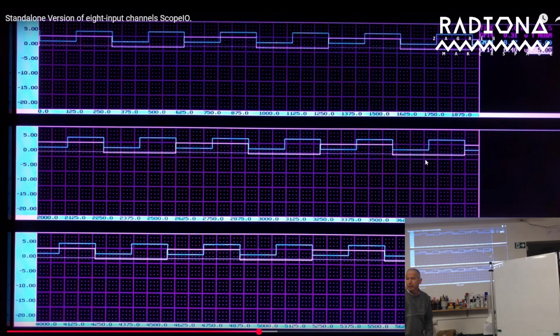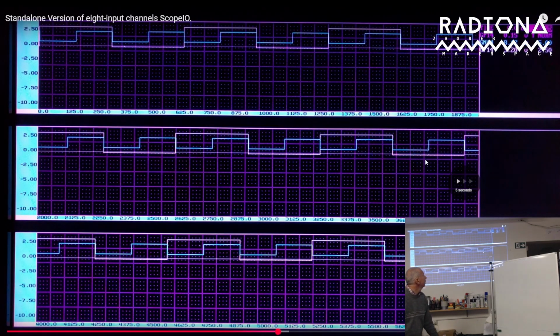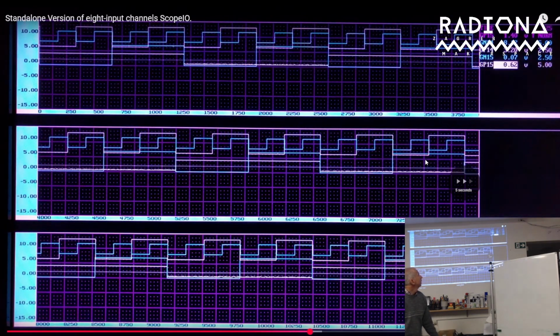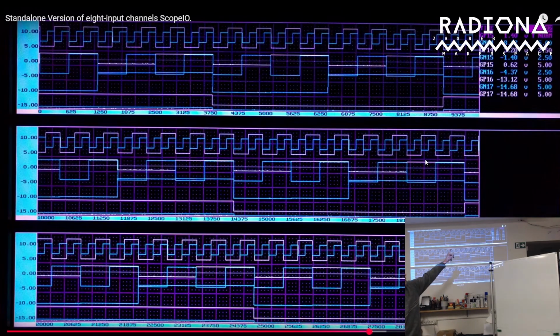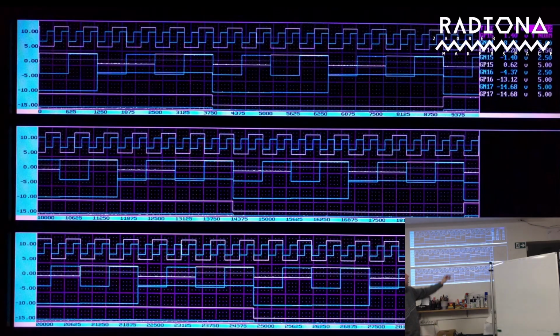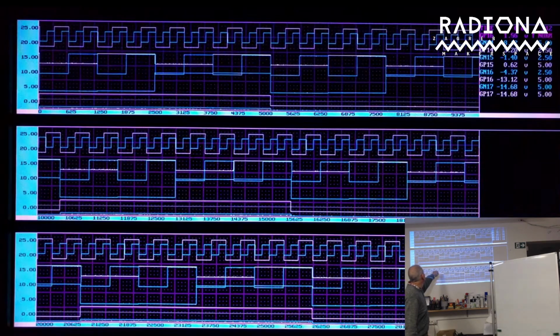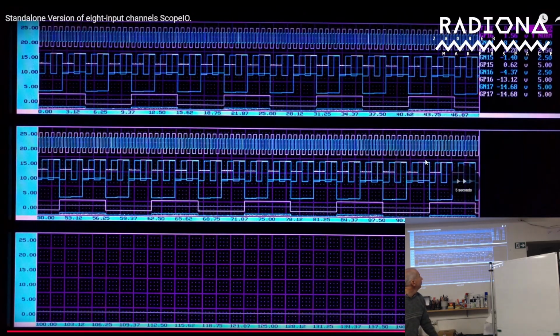You can control the whole system with the four buttons on the ULX3S. The limitation in this case is 8 channels, because the ADC in this case has 8 channels. And then you can control the resolution, also the time, and triggers.